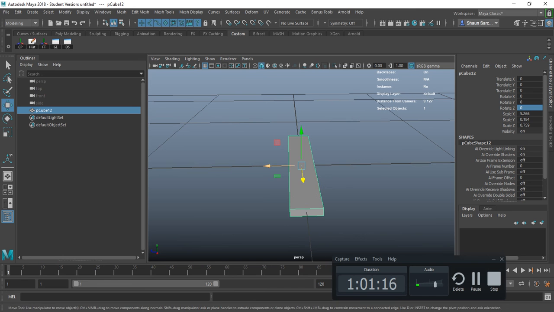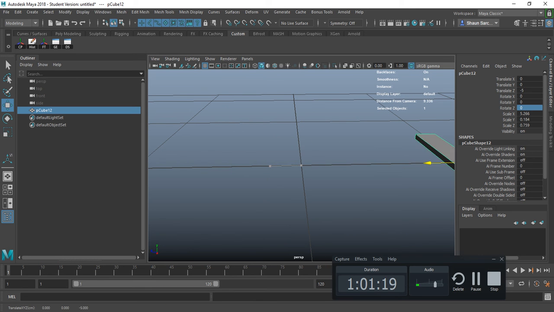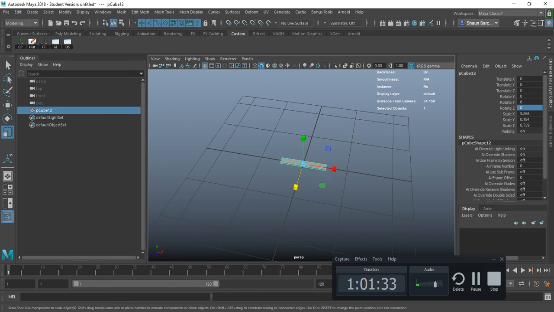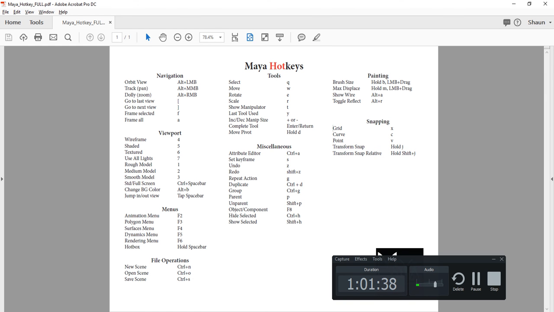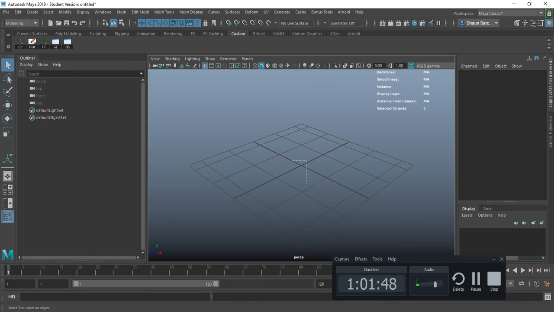And then it also works for moving. So if I hold down J for moving, it'll snap in 1 unit increments. Or if I'm scaling and I hold J, it'll snap in 1 unit increments. Now, I guess in scaling, you may want to use the Shift J just to add one to that, I guess. Okay, but for some of these, I want you to see them because people use them. You're not me, you may never use all of these, but you'll definitely use most of these that are on this list, or you should. Cool, anything else with hotkeys? Any questions on those?